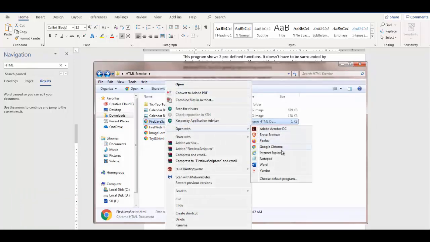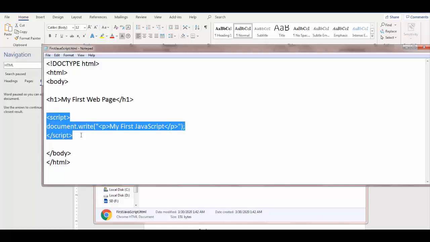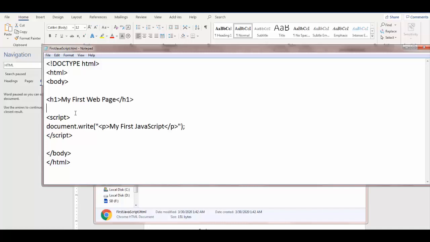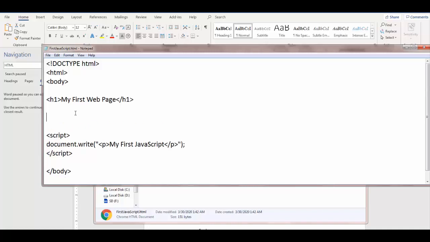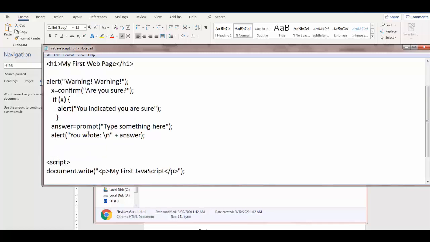Open Notepad. Okay, so that's what we need to use. And this JavaScript can go between body and end body. Okay, that's the beginning of body, end of body. We already have JavaScript here, but you can have multiple JavaScripts in your body. Okay, so I'm going to just leave a little space, then paste, so that our JavaScript goes here.